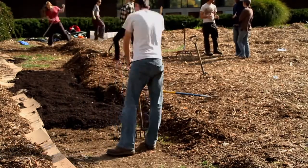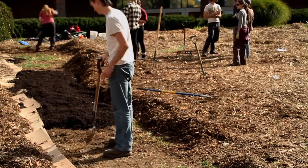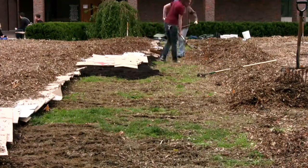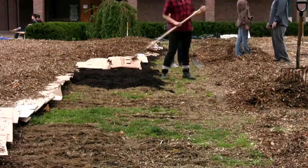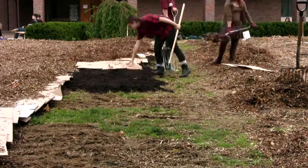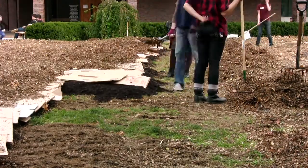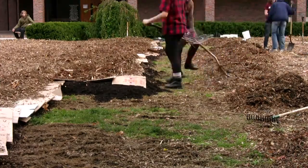What we're doing first is aerating the soil — reducing the compaction but disturbing the soil a lot less. So then the microorganisms which are already there are not going to go anywhere else; they're just going to get a lot of food added to them, which is what we do next. We add about 4 inches or so of compost right onto the existing grass, and then we're putting cardboard on top of that. That cardboard is going to act as the barrier layer — it's going to prevent the grass underneath from coming up.